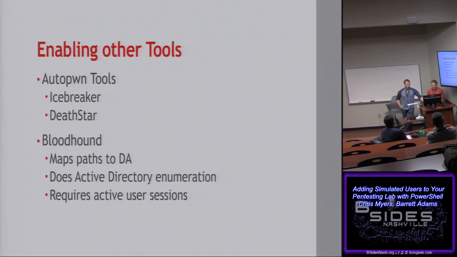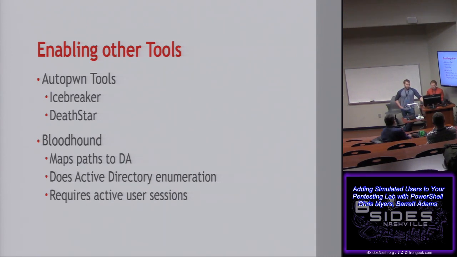We were actually at a BSides in Salt Lake where they were demoing Icebreaker and what it does. In the middle of the demo, to show the Responder SMB relay type attacks that it does automatically, they had to go onto their other system and start mapping shares. That's something that, if you have a tool running in the background, it's just going to already be mapping those shares and creating the type of network traffic that those tools need to run.